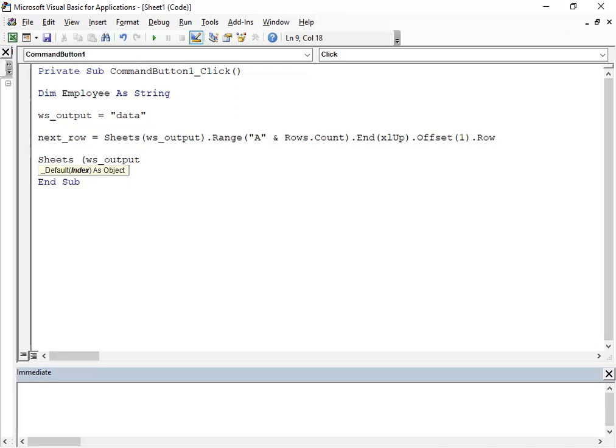What else? Output dot cells. Then next would be underline row and comma one. Then this is the first column, or rather this is the first row. Then that value.